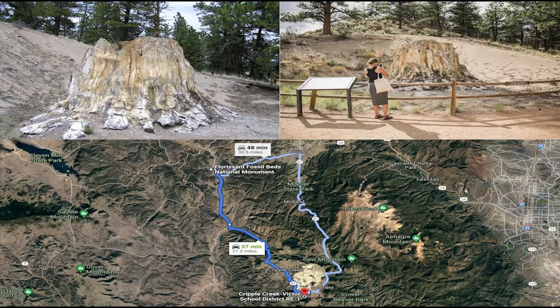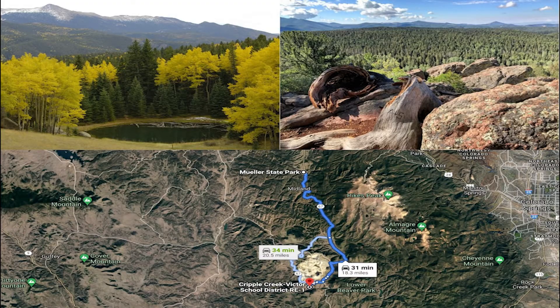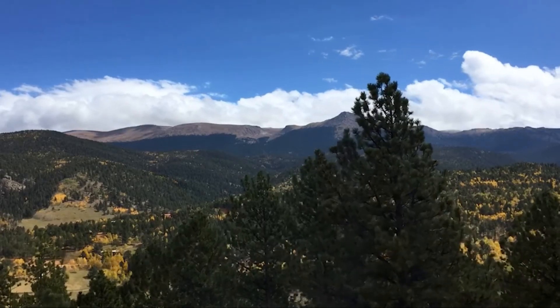The next thing I want to talk about is Florissant Fossil Beds. It's a pretty cool thing — this is one of the oldest petrified trees in Colorado. Then this is Dome Rock — you can see it's only about 45 minutes away for hiking and things like that. This is Mueller State Park, another beautiful scenery in Colorado. You have the lakes, hiking, animals, different things like that — here's a short video of Mueller State Park and what it looks like.